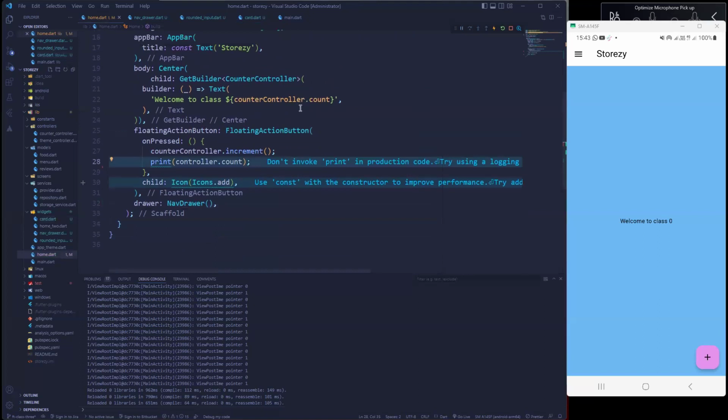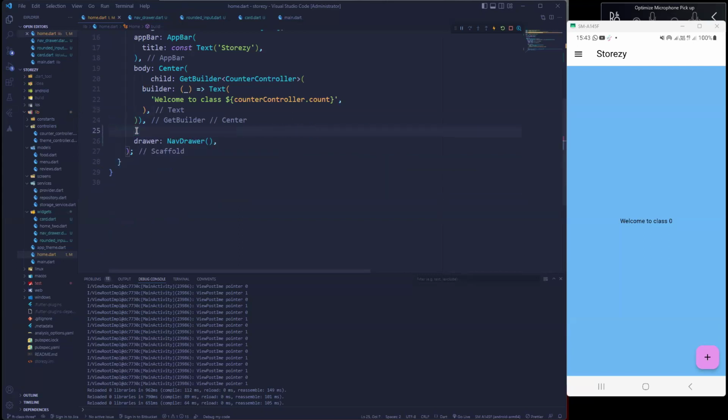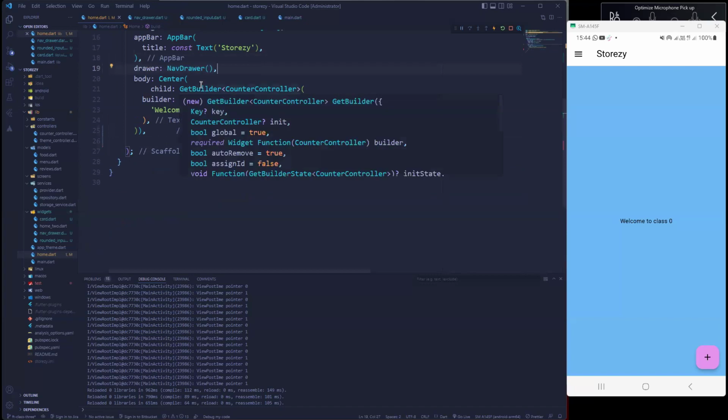We kind of don't want these things here anymore. So let's create an icon button to switch between the dark mode and the light mode. I don't need the floating action button again. So let's work on our home screen. Here should go our drawer. Now I like to make the drawer come up before body. It's just preference though.